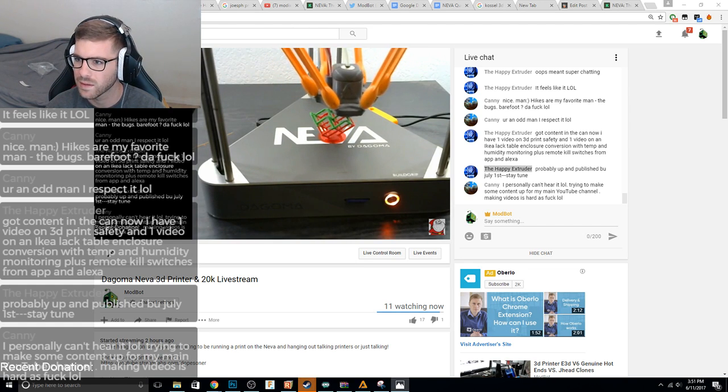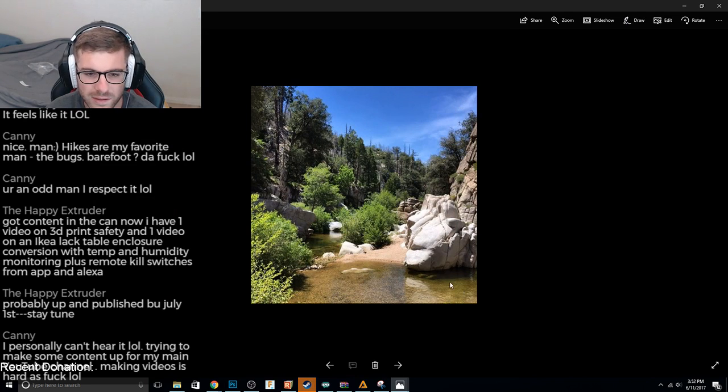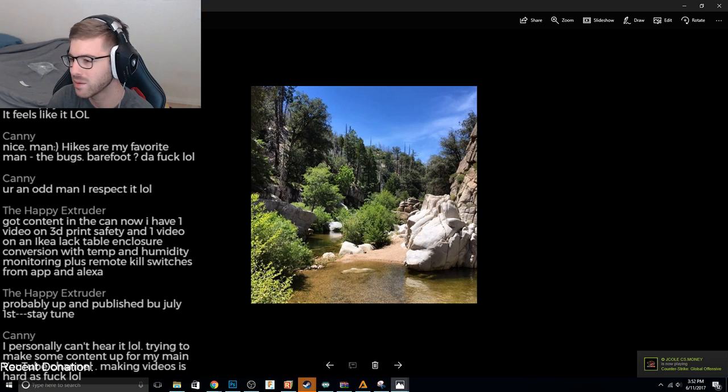So this is... They're not very large because they're from Instagram, but this is the water hole that we hiked to. My brother was playing football with my dad. I was sitting on the beach with my jacked-up-ass foot. And then this is another little one, it's pretty much the terrain you're hiking in. There's a lot of rocks on the side that my parents try to do 85 to 90% not in the water, because in the water you could hurt yourself more easily. It's slipperier. There's a lot of mossy rocks and shit.